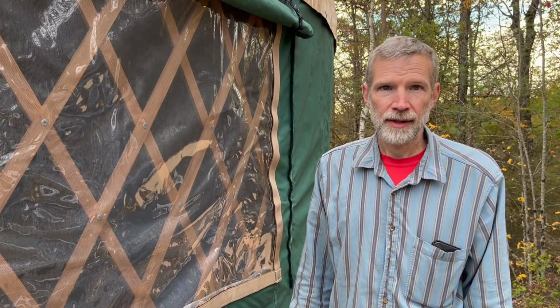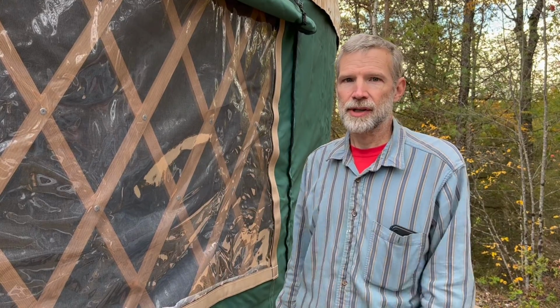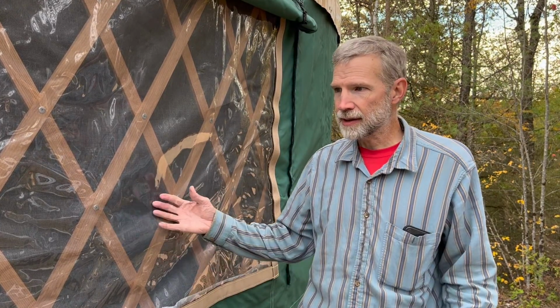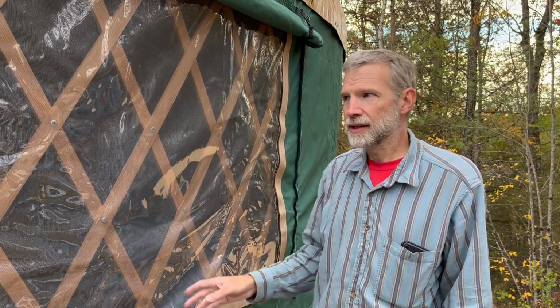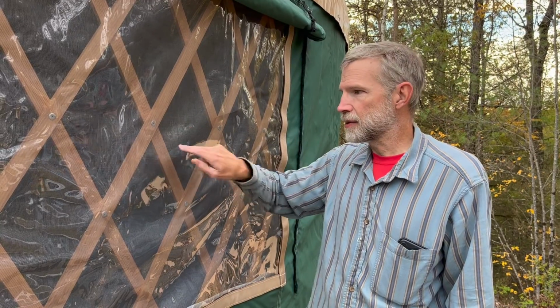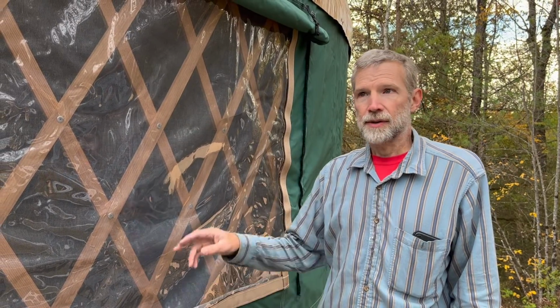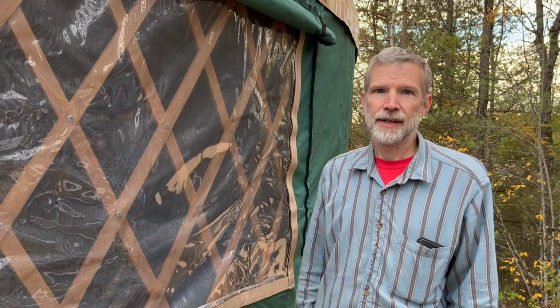kit. Right, so can you talk a little bit about why you did not do the wind and snow kit first? Yeah, so Pacific Yurts recommends, the instructions say, putting the wind and snow kit in before putting all the covers on. And that, I'm assuming, is mainly because you have to put supports under each rafter, and then from the outside, you have to screw the lattice to the supports. So because of that, it's kind of hard to do with the cover on.